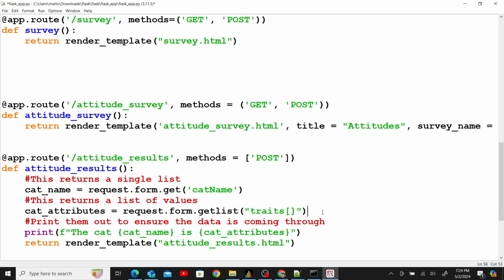All right, cool. So what am I going to do now? Well, I'm not even returning any placeholders right now. All I'm doing is printing to the screen whatever those two variables are. So I'm printing out my cat name and I'm printing out the attributes. Remember, this is going to be a list right here. And then always, always at the end of these functions, you have to return something. And it's always for us going to be rendering a template. So right now I haven't actually displayed anything to the HTML page. All I'm doing is printing it in the Python terminal. But let's go ahead and test it out and see what happens.